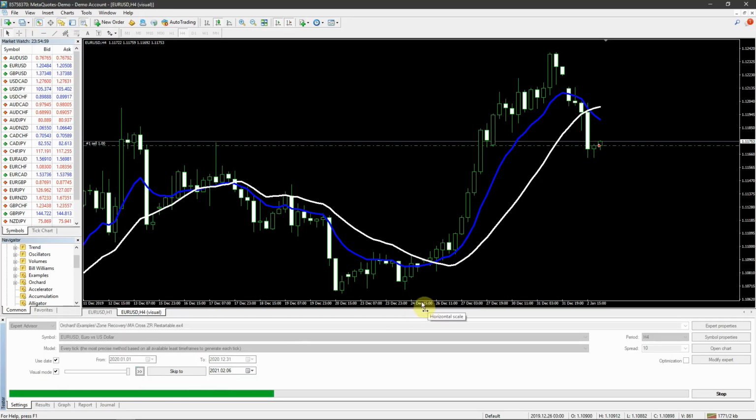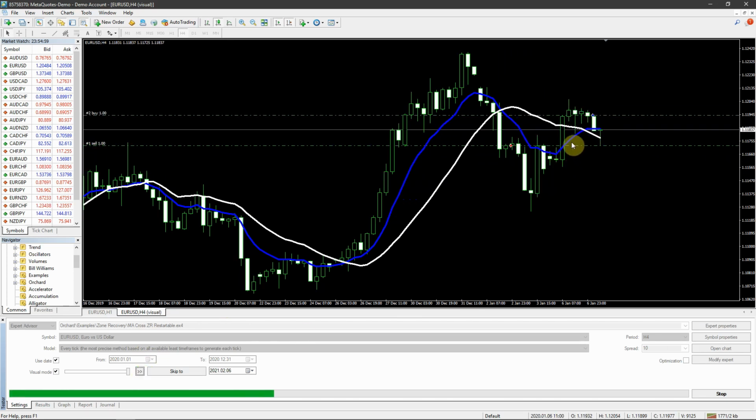So now I have the restart EA loaded. All the settings are the same as previously. I've already run it through to the point where it's opened the first trade, so I have my sell of one lot. And I know from earlier runs that before this sell closes, there will be another cross upwards there. So let me just run that through to the point where that happens.